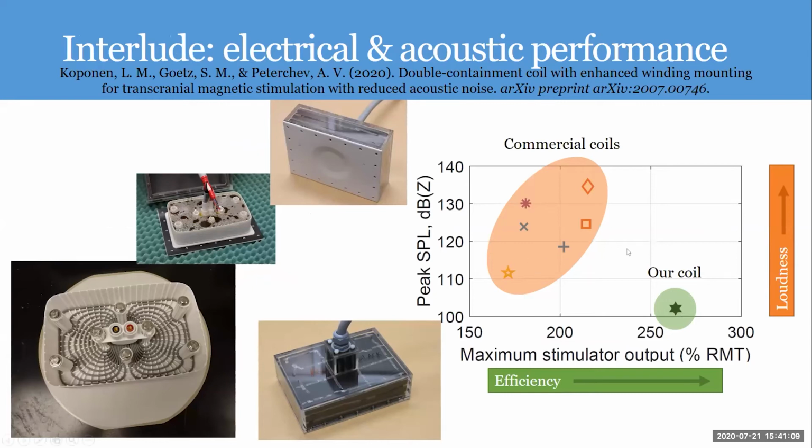So efficiency is measured farther to the right, the more efficient you are, and then how good it is structurally, which actually here is helped by the acoustic design of the outer containment, is measured by the lower you are, the better you are. And of course, decibels are a logarithmic scale. So this means that there is less than 10% of the acoustic power of this one, which is an MRI coil, and less than 1% of the acoustic power of these coils, which are conventional TMS coils.